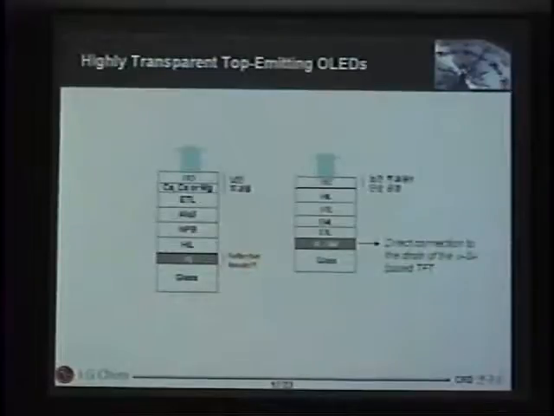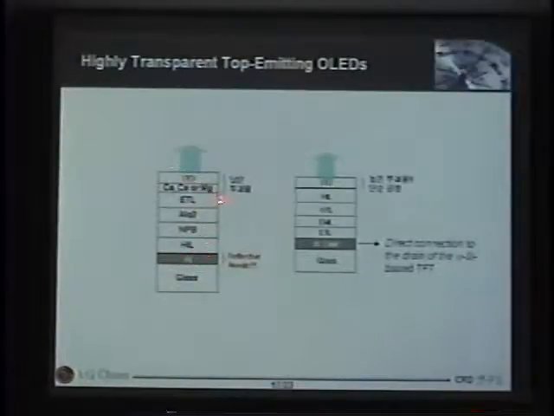And let me move to the next topic about the inverted OLED. I just mentioned how easily you can make top emission devices by using aluminum as an anode when you introduce LG101 as a hole injection layer. And this can be a typical top emitting device without this aluminum as an anode. As I told, if you use this one, you can use aluminum as a reflective anode.